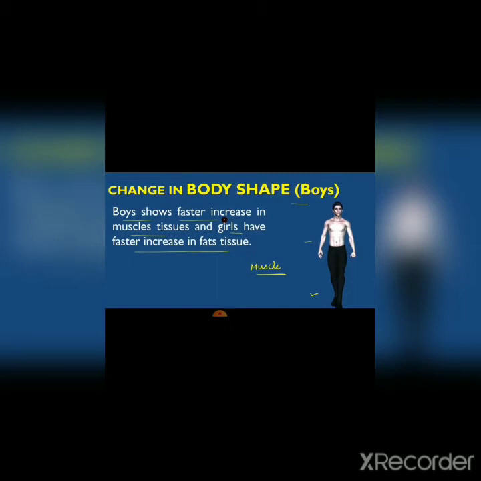Here we can see the boy's figure is given, है ना. बॉय का बॉडी का शेप कैसा दिख रहा है हमें, हमकी बॉडी का मसल्स टिश्यू इंक्रीज हो रहा है एंड गर्ल्स है फास्टर इंक्रीज इन द फैट टिश्यू. दैट मीन्स मसल टिश्यू तो दोनों में ही इंक्रीज होना स्टार्ट हो जाता है क्योंकि उनकी बॉडी का शेप चेंज हो रहा है. बॉयज़ में जनरली दिस टाइप ऑफ चेंजेस सीन दैट देयर शोल्डर्स आर इंक्रीज, देयर बाइसेप्स आर इंक्रीज, इजंट इट. बट इफ़ यू टॉक अबाउट गर्ल का फिगर लाइक कर्वियर अपीयरेंस लुक्स, है ना. गर्ल्स में कर्वियर अपीयरेंस दिखता है बिकॉज ड्यू टू इट्स फैट टिश्यू इंक्रीजिंग ऑन द फैट टिश्यू. गर्ल्स appearance, girls shape wise they are seems like curvier appearance, isn't it?